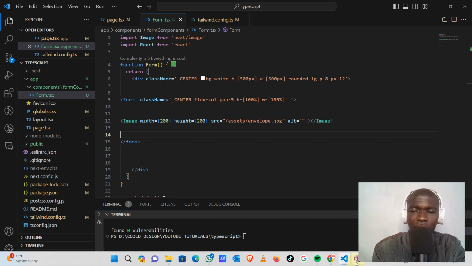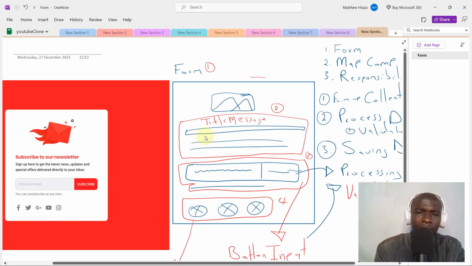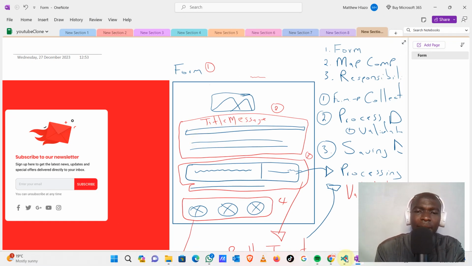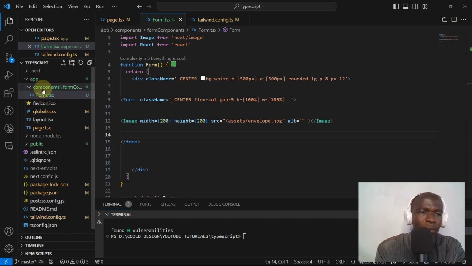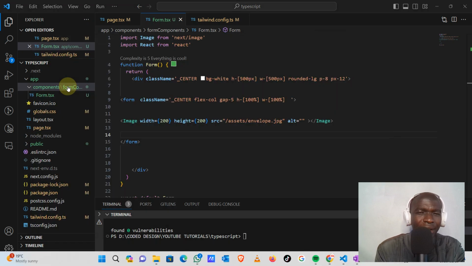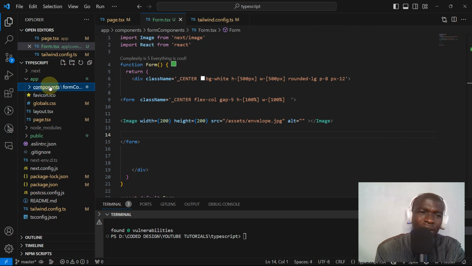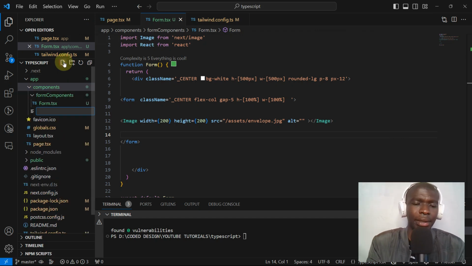What was the name of that component? It was title message. Go to components, form component. In fact, title message can be used in any other place besides the form. Let's just create a component, TitleMessage component dot tsx.